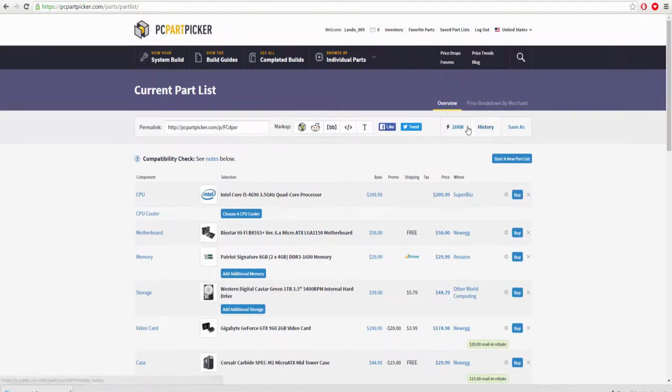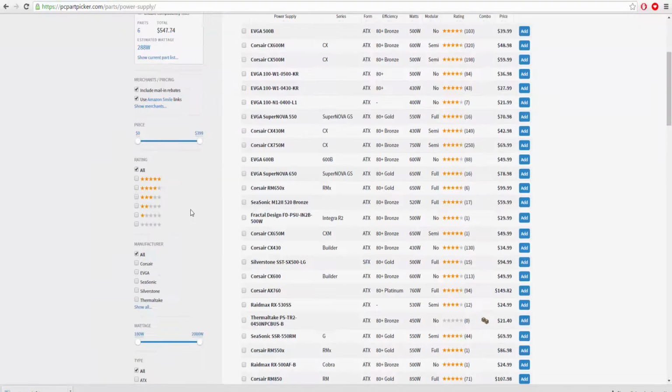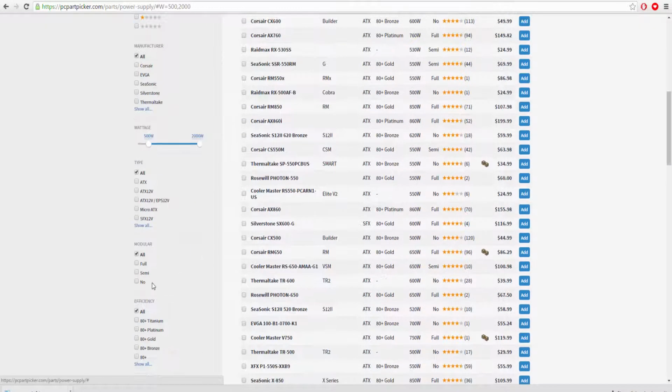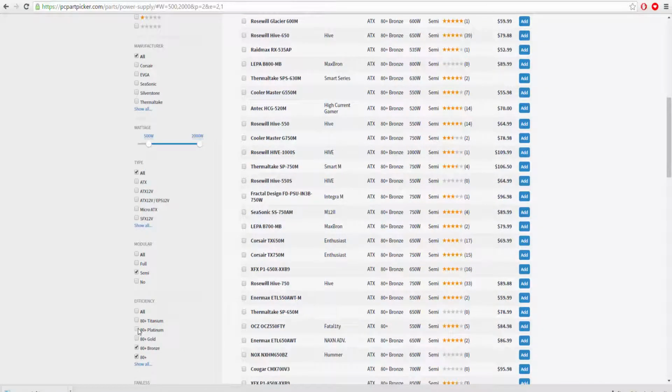Our estimated wattage is 280 watts. I always like to double whatever they say it is. So he'd go with a 430-watt power supply easily with this build. But, you know what? I'm going to go ahead and give him a little bit more than that. So let's start it off at 500. Semi-modular, of course. And I like to keep it 80+ Bronze, all of those.